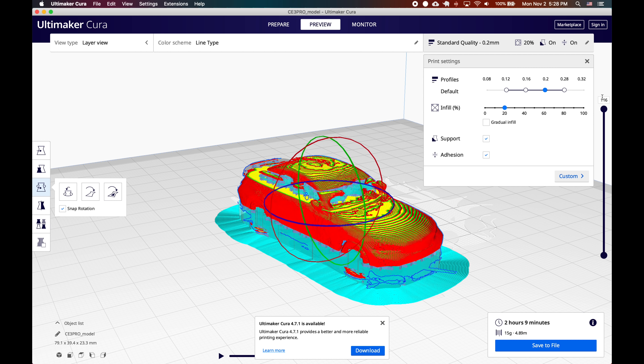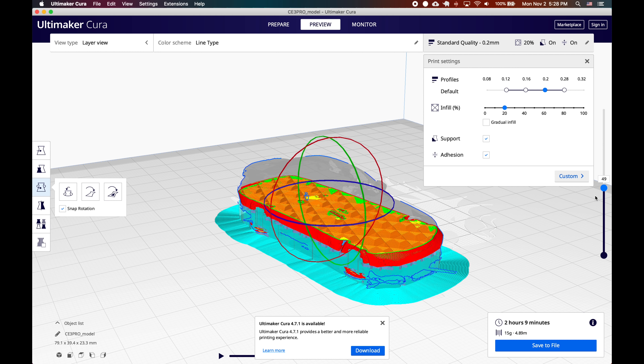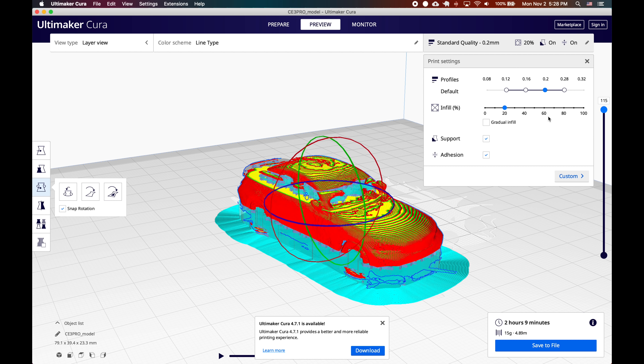The reason it would take so long is because it's not really doing the correct amount of fill as I would like. What it would print is kind of a round version of my car with missing windows and partially missing wheels. So this is definitely not something I want to print, but I'll give it a try with other objects and see what I can do there.